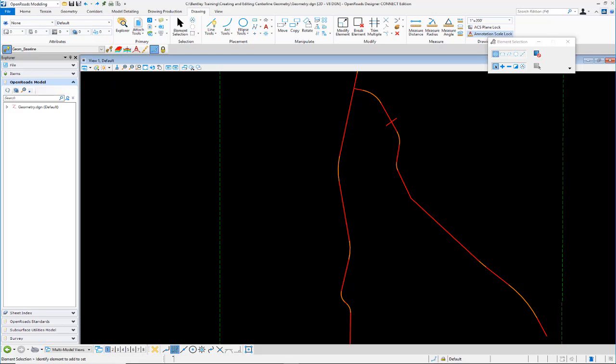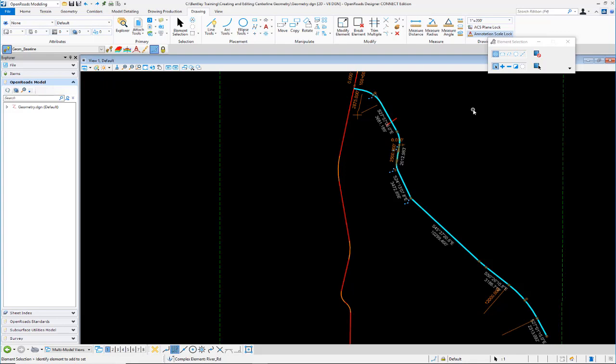To illustrate that, I want to select the alignment. Let's take a look at some of the dynamic text and the various manipulators and handlers that are attached to the geometry. I'm going to come over here and select the alignment. Notice we have various manipulators, dynamic text and snap icons attached to the geometry. All of this is an indication of the rules and relationships that are associated with the geometry and the design intent.